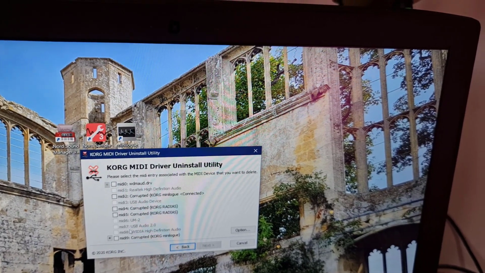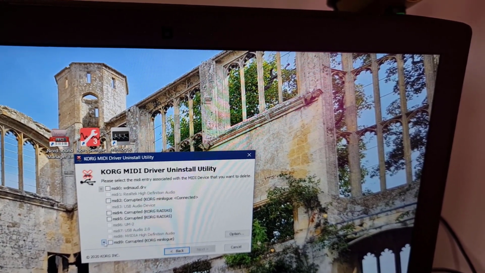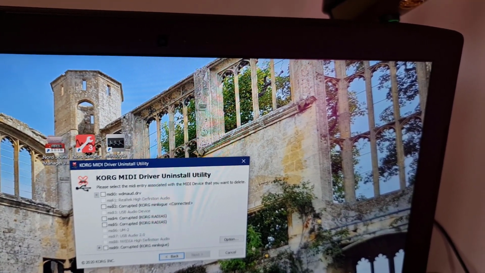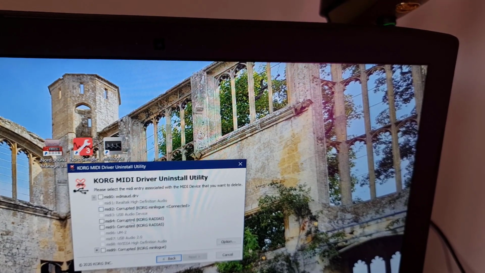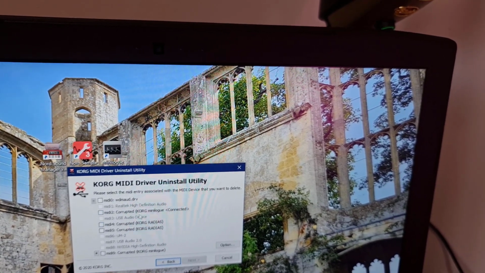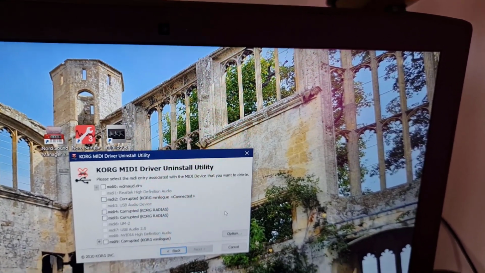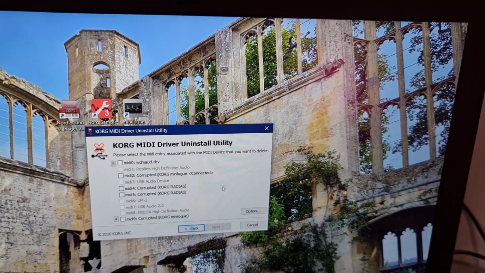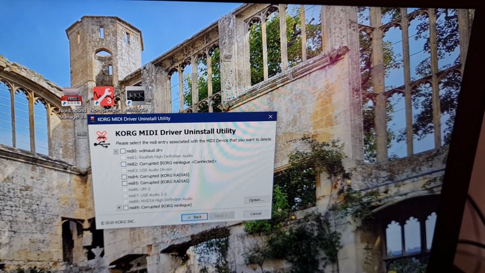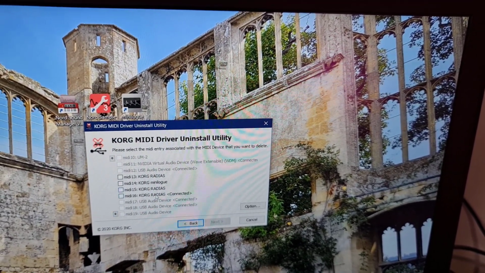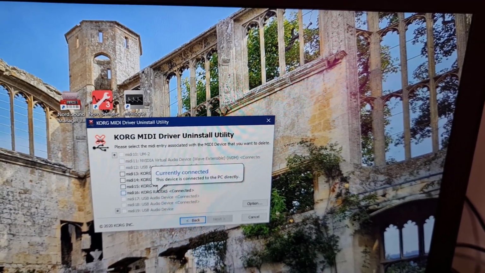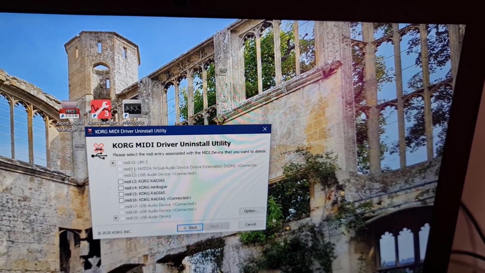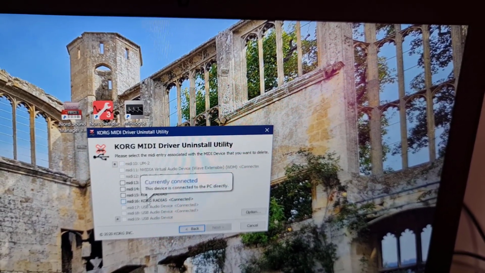So that's what the registry change was for. I'll show you how you can move, say, this one here, you can move it from 14 to probably just say slot 1 or slot 2. In my case I could get rid of all these corrupted ones and that would move things down a bit, but anyway, the point is you can move these around, and that's what the video will show later. But I just wanted to show here that my radius is connected, it's powered on, and it's working on that slot 16 as well. Don't confuse these with MIDI channels, there's nothing to do with MIDI channels, it's slots.